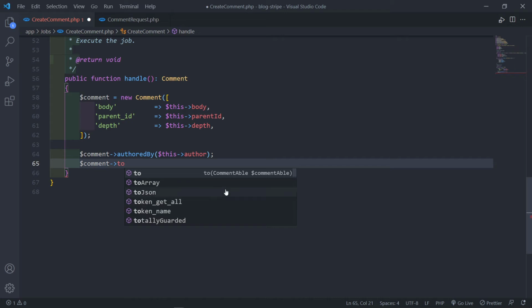Now, as you can see, it's indicating to me the commentable, or obviously the variable right there. Now, the thing with this is we're going to assign this comment to either a post or a thread or whatever the case may be. So we're not limited. Let's say we want to add articles that also have comments. We can use the exact same job to do that because we set up a polymorphic relationship.